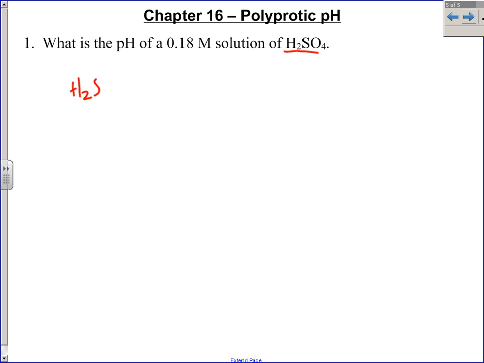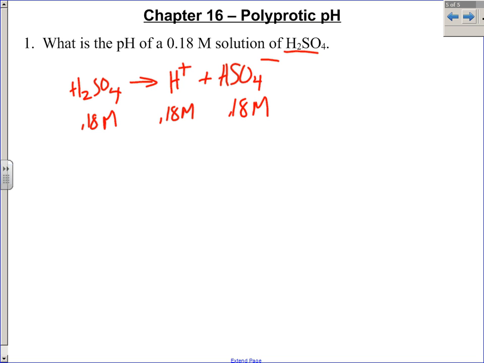Well, you always start by writing your reaction. Now, this case, I'm going to do it as an ionization because I didn't want as much garbage here, so I'm not going to do hydrolysis for this, so I'm just doing ionization. Now, since H2SO4 is a strong acid, its first ionization as a strong will be a single arrow situation. This is not equilibrium, and this is going to break apart into HSO4 minus. Now, I knew this was 0.18 molar, and I know this breaks apart 100%, so I know that is going to be 0.18 molar, and I know that is going to be 0.18 molar.